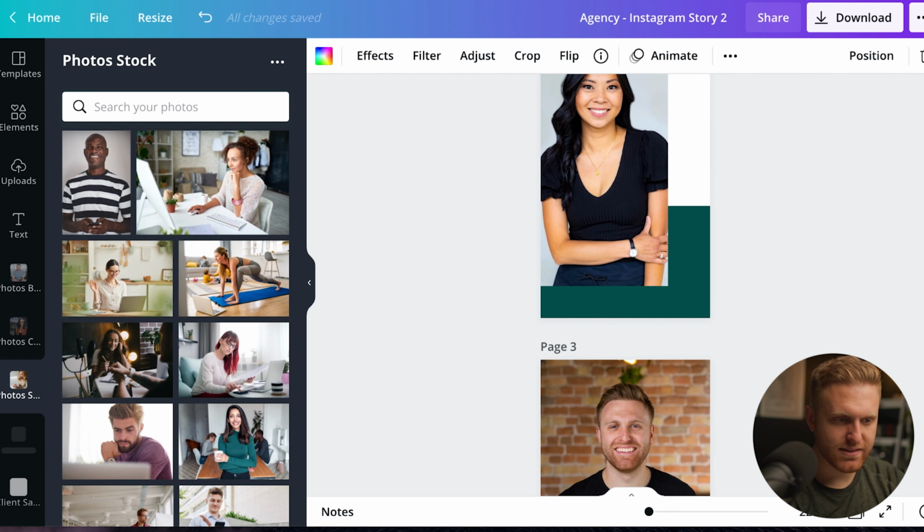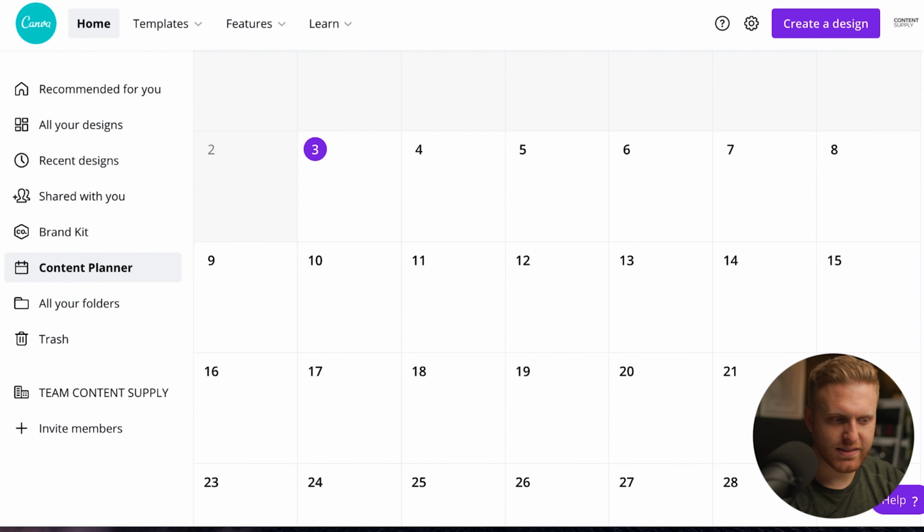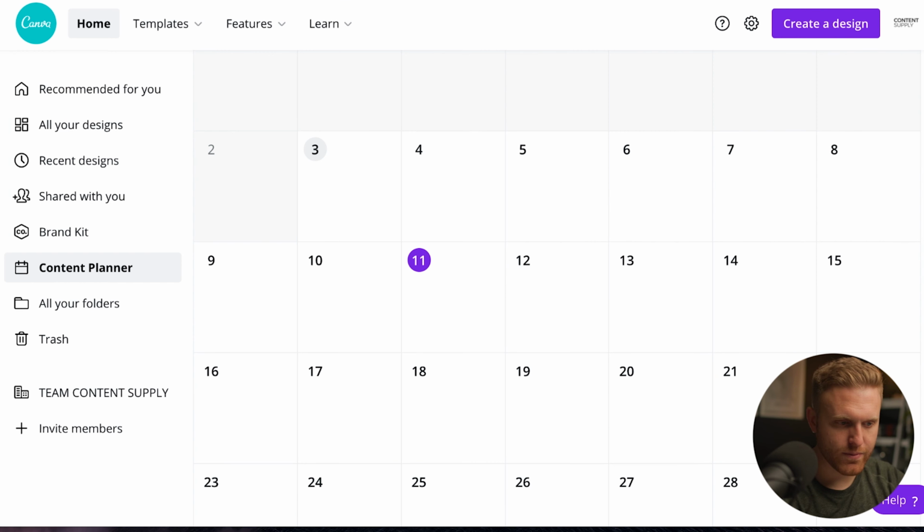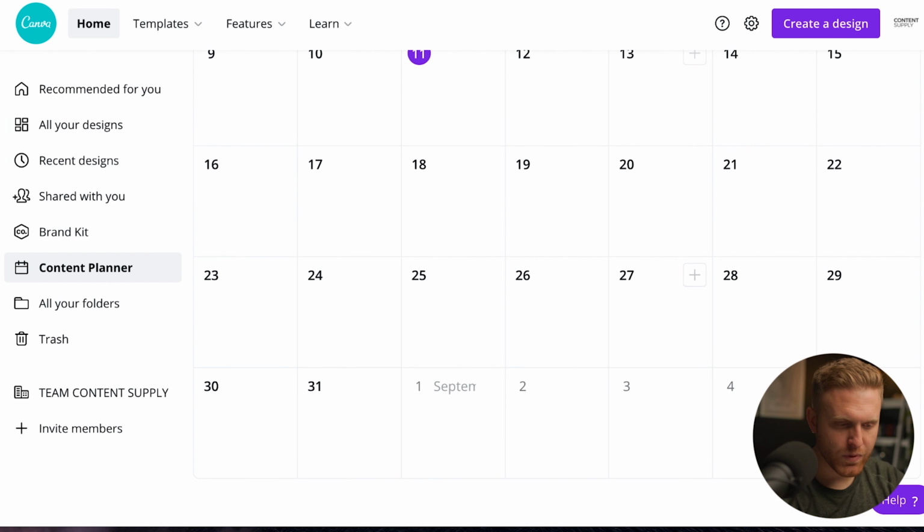So that's some ways to customize in there. One thing you can also do is the content you create inside of here, the assets you create, you can load into a content planner and it can become part of your scheduling calendar. There's some assets from our team for some of our clients created in there, which you can do as well for your clients. It's a powerful social organization, planning, and creation tool.